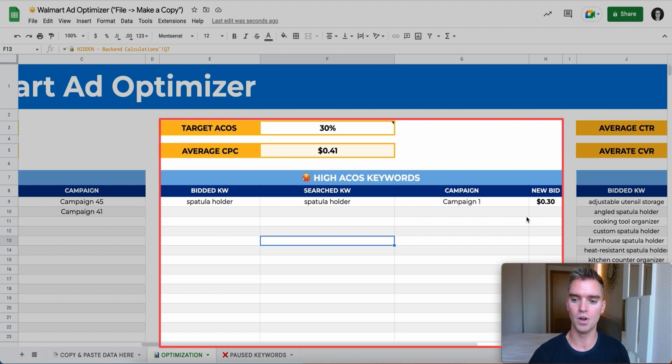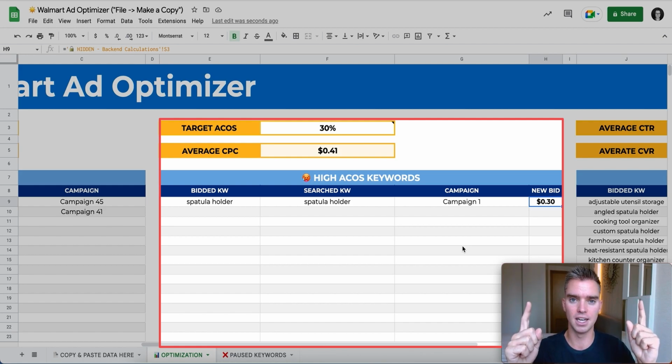And what's great about this tool is it automatically looks at the current ACoS for this keyword and your target. So let's say your current ACoS is 100% and your target is 30%, and let's also say that your bid is $1. Then that means our new bid would be 30 cents. Why? Because on the back end, this tool is looking at the difference between your target ACoS and your current ACoS, and it uses that same percentage difference and calculates your average cost per click and the cost per click that you need in order to make profitable sales.